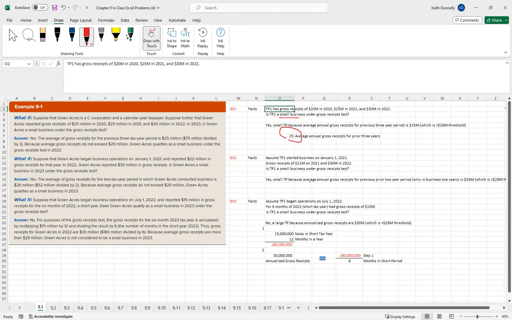Some different variations down here. If the business has only been in play for 2 years, you have to average it over the 2-year period. And then down here, if they've only been in business for 1 year. So this shows 3 years. Up here, this shows 2 years. And this is less than 1 year, how you would approach that to determine and see what's going on. If you think about it, 29 million is a pretty big number. So what that means is this is only really big businesses that are going to be subject to it. Your average local or regional business may not have 29 million in sales each year on average over the last 3 years.